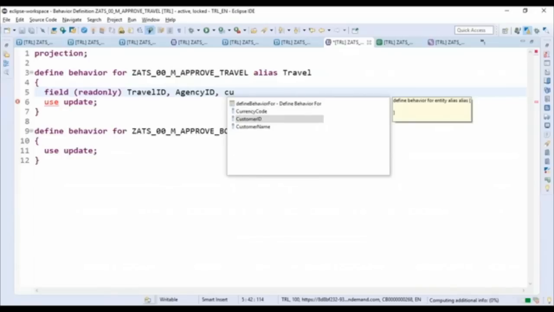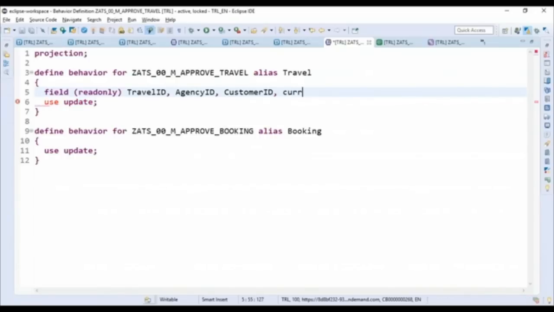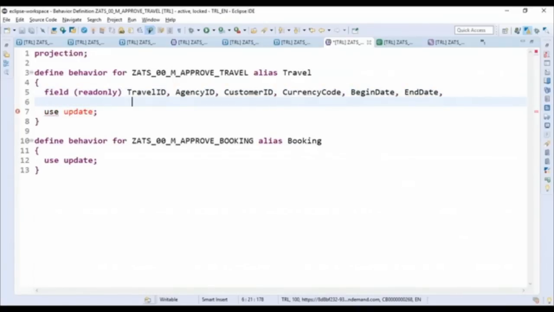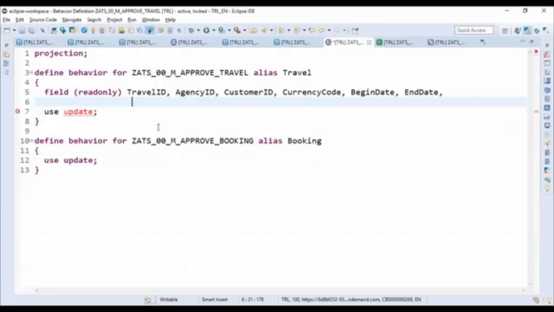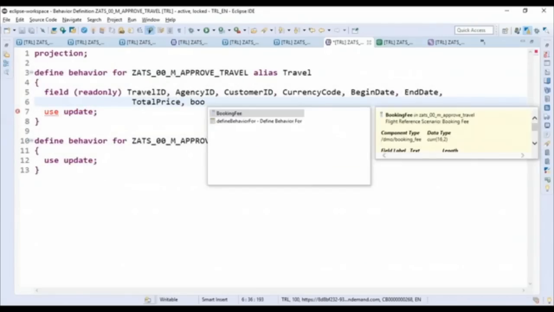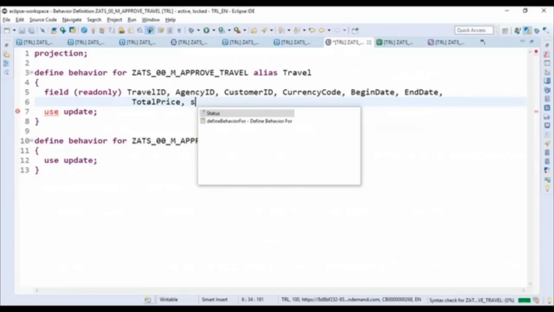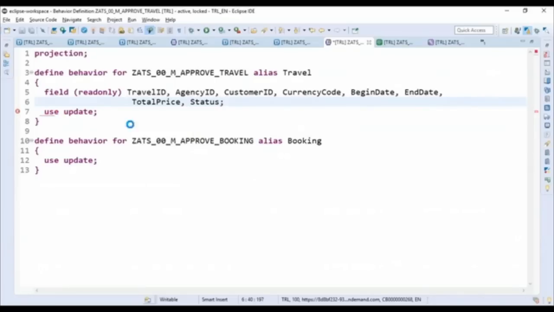Customer ID, currency code, begin date, end date, booking fee, total price. Booking fee we want to allow, total price we don't want to allow. Currency code we don't want to change, and booking status we don't want to change. So we make these fields read only.